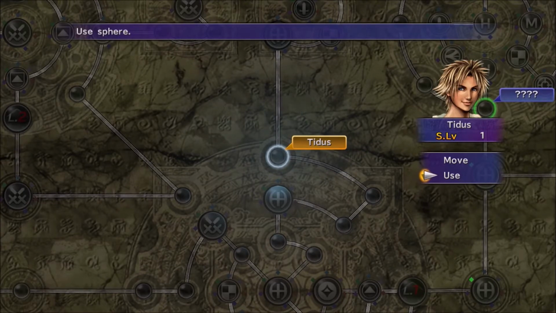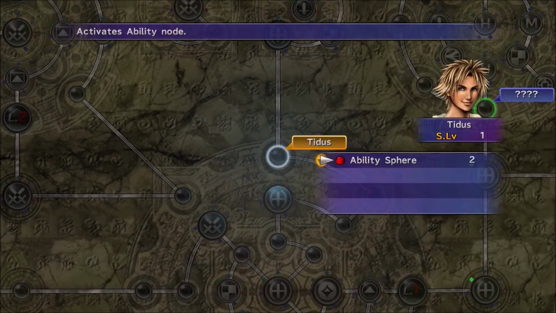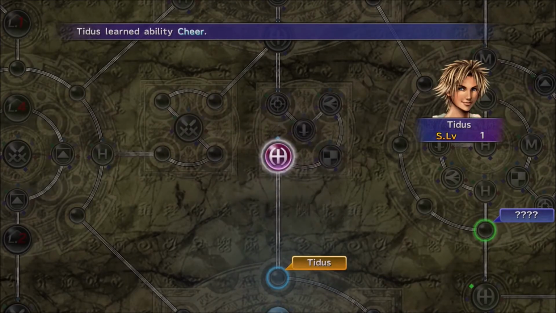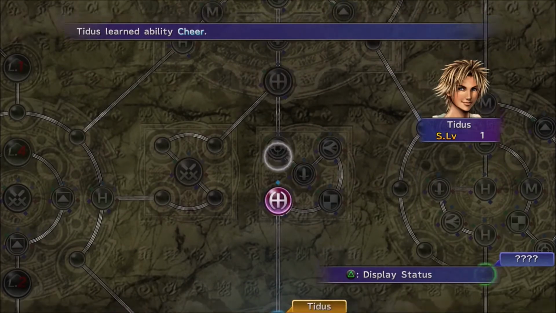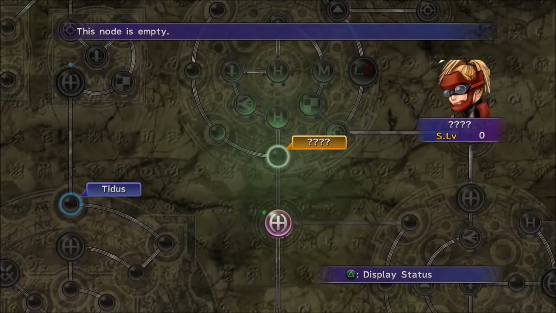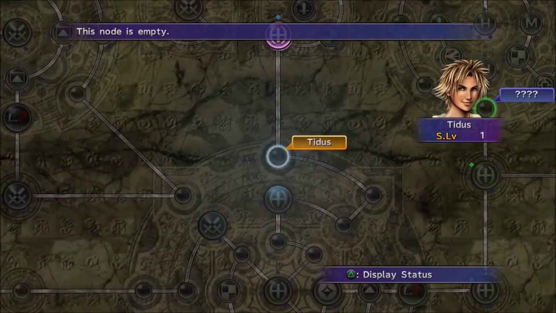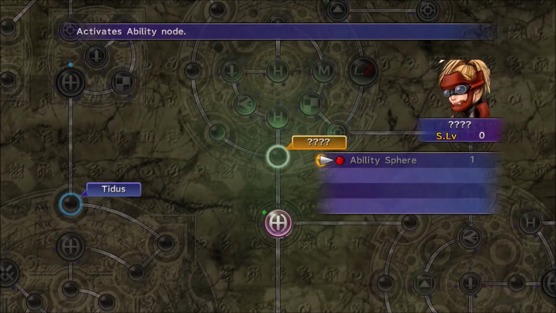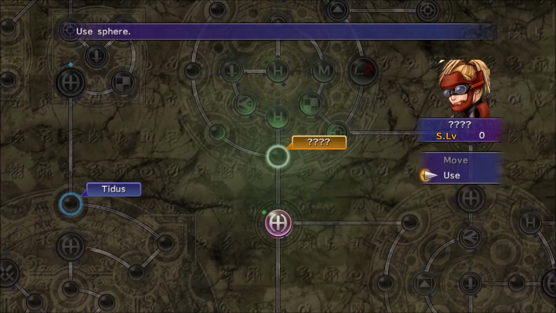So you can go through the entire game without using the sphere grid at all, which is a low level run sort of thing. We have 2 ability spheres, so we can use that on these nodes to teach us an ability. So now we need to learn the ability Cheer. Everybody has their own moves, so the more experience a character gets, the more moves they can make, but everybody does share the same pool of spheres to learn things.